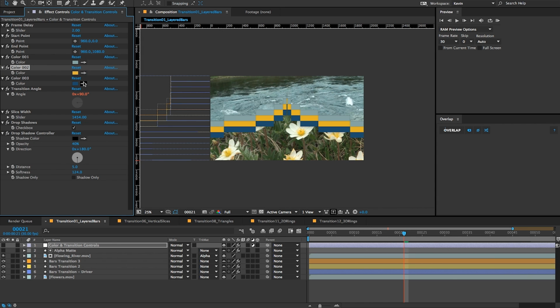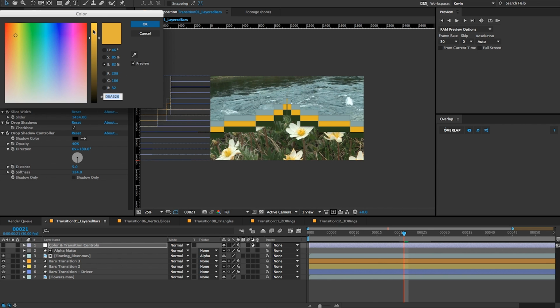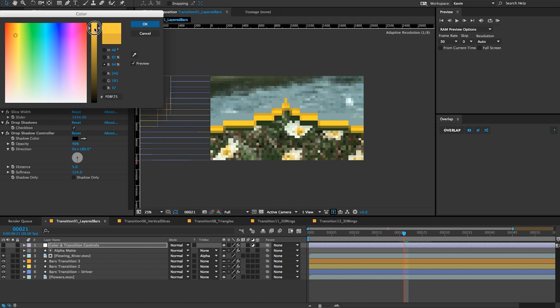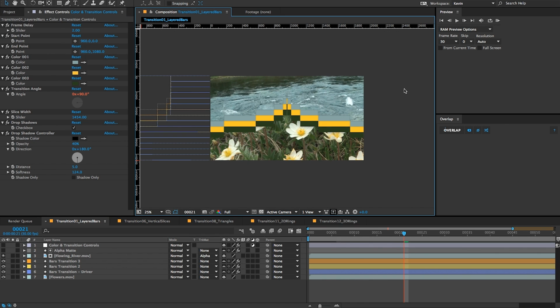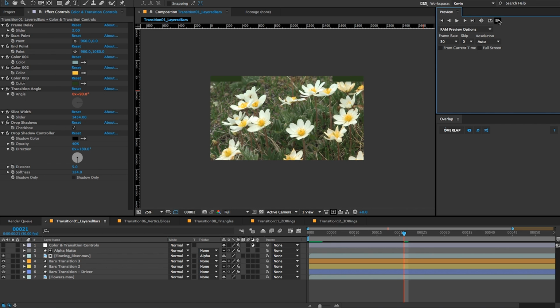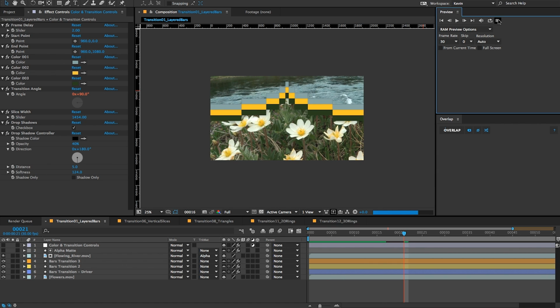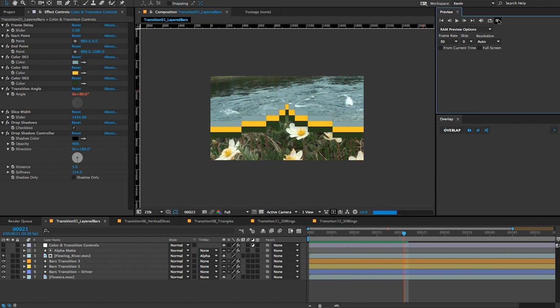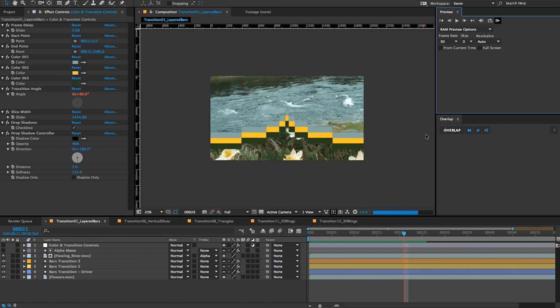So I don't know if I like that green that I picked there, or sorry, the yellow that I picked there. It's a little greenish, but yeah, maybe a little brighter. Okay, but you get the idea. So whatever video clips you're using, you can sample those if you want, or you could go with just really bright, fun colors if you're doing something that is more in that style. So that is transition 1.